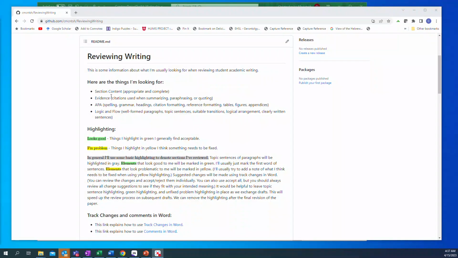So here's the things I typically look for when I'm looking at student writing. Most of the papers we work on have particular sections and there's content that goes in those sections, so I'll look to see if the section content is appropriate and complete.